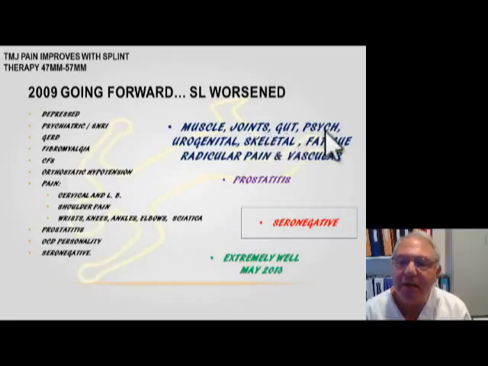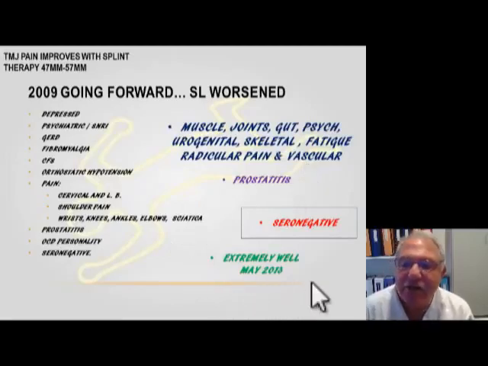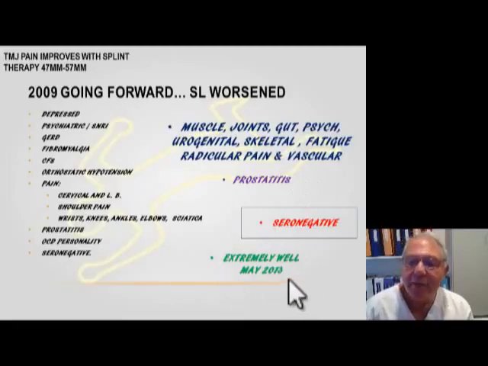We see the psychological component, the urogenital symptoms, skeletal issues with bone pain, fatigue, lower back pain, and he's got these vascular phenomena going on where I'm able to press on certain blood vessels and elicit the pain. Yet in 2013, when I'm way down the road, he's doing extremely better.